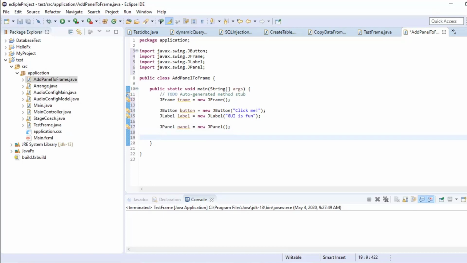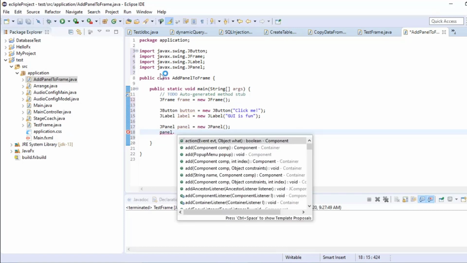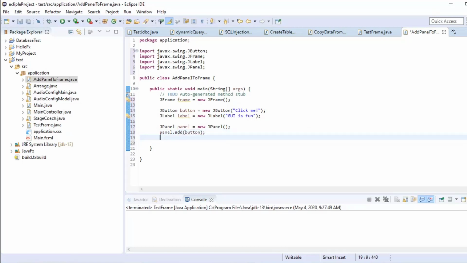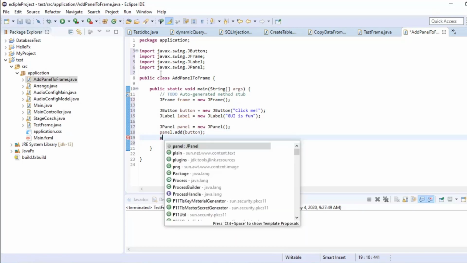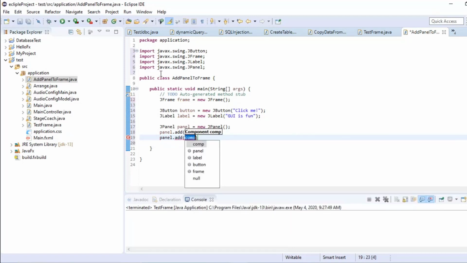So I have to write here panel dot add, and the name of the component is button, the first one. Then again I have to write panel dot add, and the component is label.